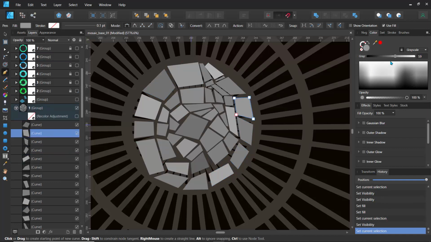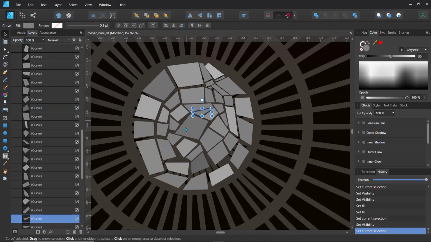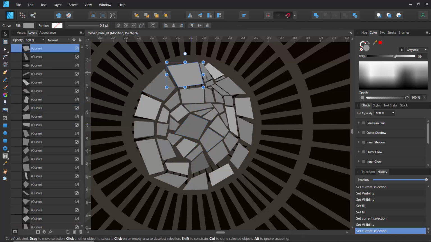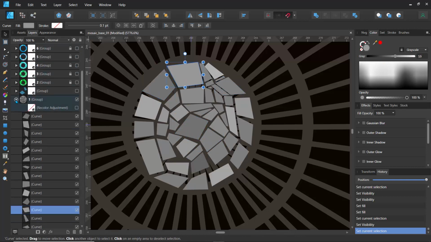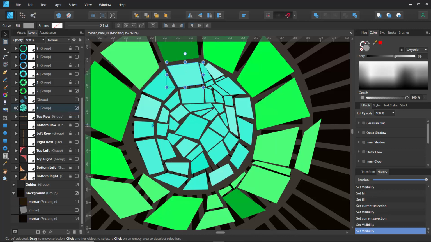Now each time I click on this, I want you to look at the color wheel. So each time I'm clicking on this, you can actually see the values I'm staying within. Basically if I use the move tool and just click between these guys, you can actually see the grayscale values moving, and I don't go to the maximum extreme, I don't go to the darkest. So that's how I was able to do that. And then after I did that, I just turn on a recolor adjustment layer. Now it can be much more complex than that. You can do much more variations, but that's just how I did that.